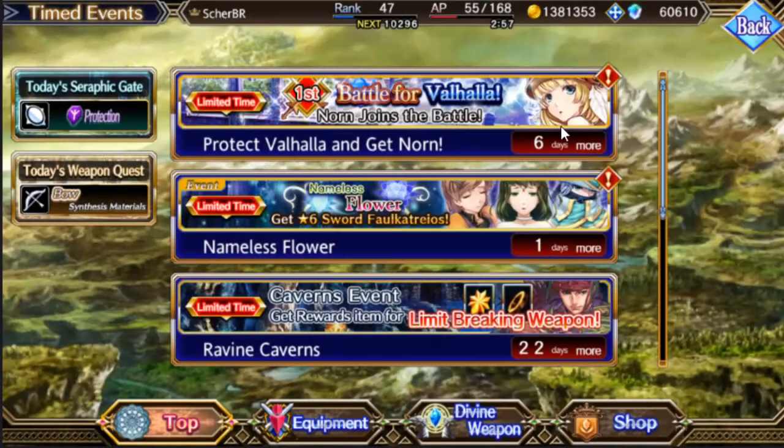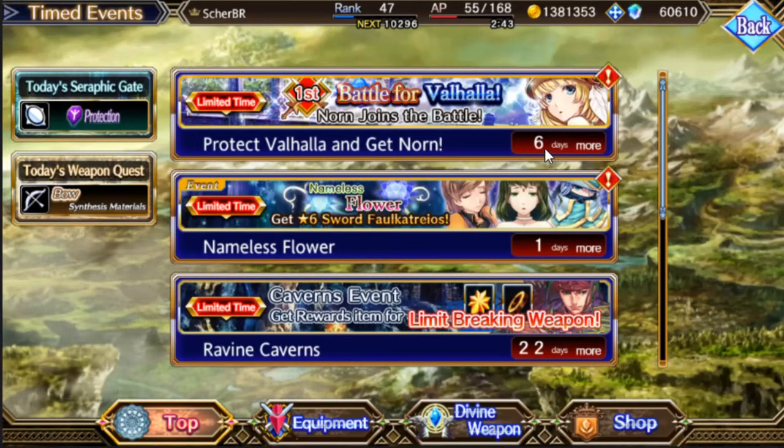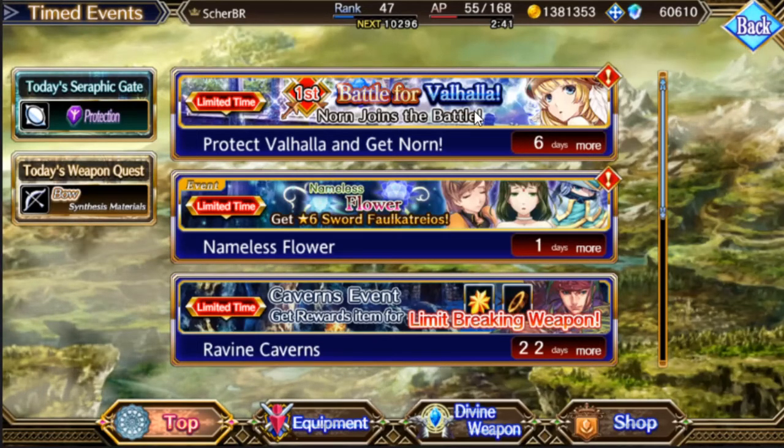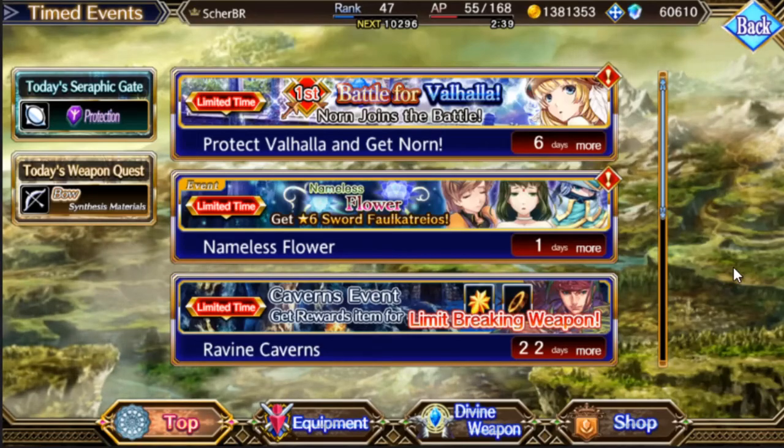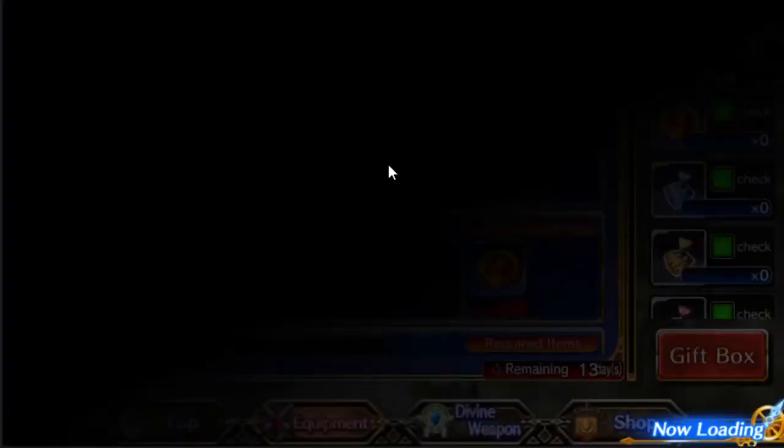Let's go back to the event, and it's limited time here, 6 days more. It's probably a 7-day event, so as it's 3 hours on time of recording, it will probably be 6 days and 21 hours more based on my time and date right now. So let's click it here again, and let's press the exchange button.